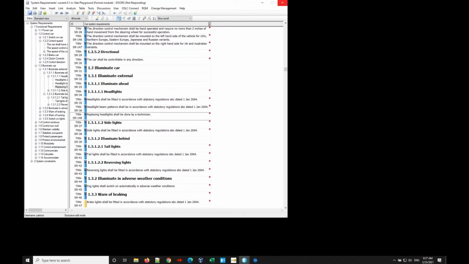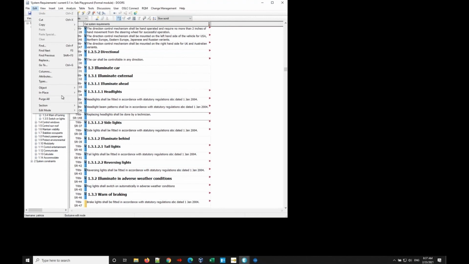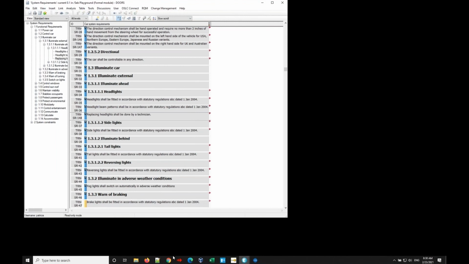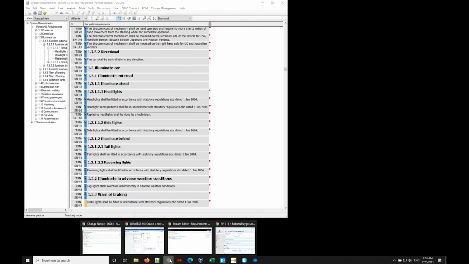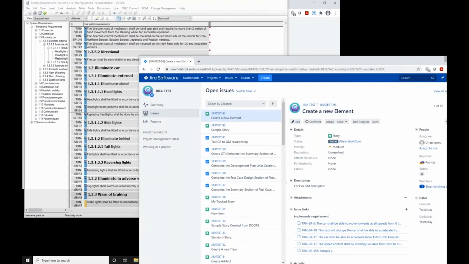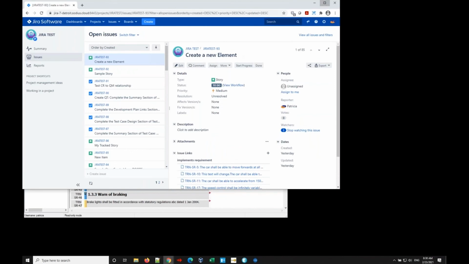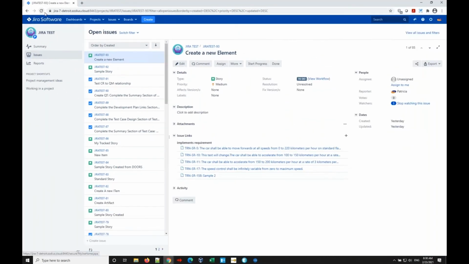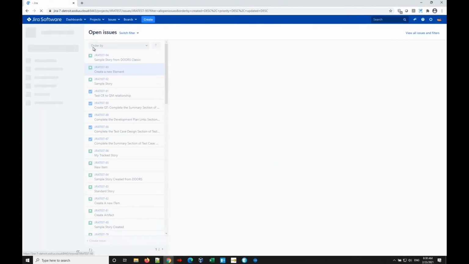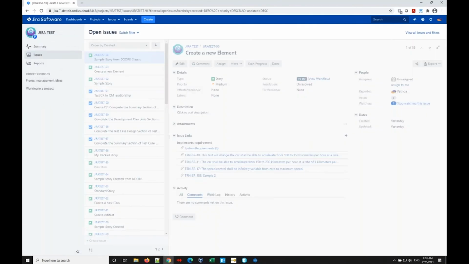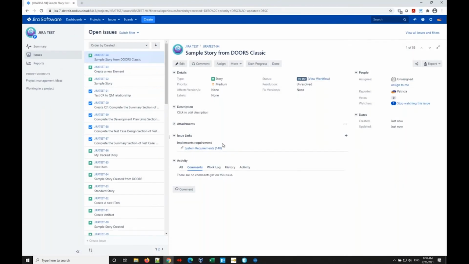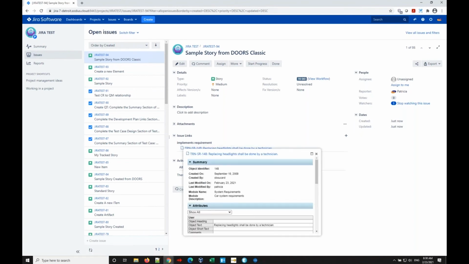The nice thing is we're really not changing the context in which a typical DOORS user would operate. We're still having them operate within the traditional DOORS client, but if I navigated over into my project within Jira, we can go ahead and refresh this. We should be able to see that artifact that I just created. There's the artifact that I just created. And I'm going to have access within Jira back into that DOORS interface and that DOORS client. So I'm going to get the rich preview.